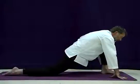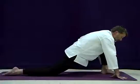And notice if you're still breathing. So oftentimes when we find ourselves under stress or in a difficult situation, we stop breathing. See if you can re-find your breath.